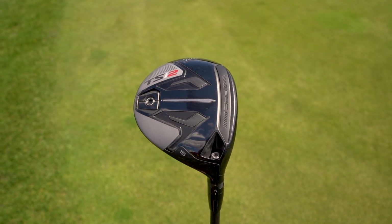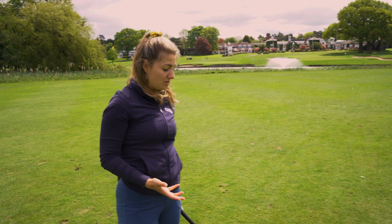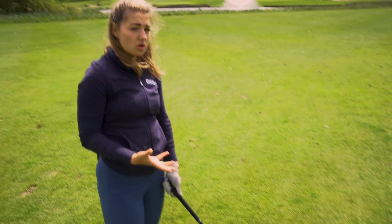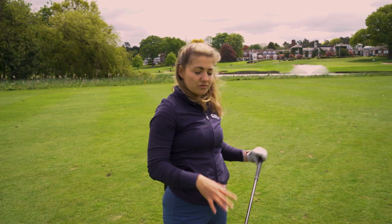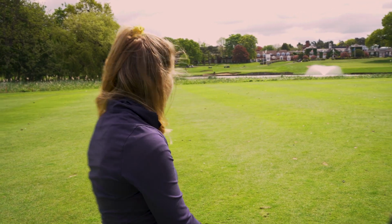distance. Now in terms of visuals, I've got the 2 here and it's almost identical in shaping over the ball. It's really quite hard to tell them apart, which I think is definitely good because you're not giving anything up in terms of looks. You're not really having to pick one model on looks. You're just getting the performance that you need out of the different models. Now I've got a different shaft in this, which is the one I've been fitting to, and this is a 55 gram Reg Flex, but all three models I've got are in a 15-degree head, so that's the same running through all three models.